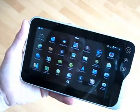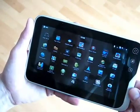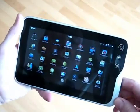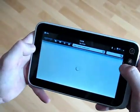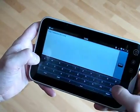So what you get with it is a basic open source Android experience of browser, and unfortunately on this one the Aigo browser is built for the Chinese market, so the search engines are all Chinese focused. I'll just start that up, and we can browse to a few things to show you what's going on. We're over Wi-Fi here, of course.